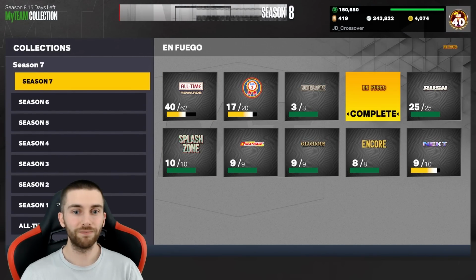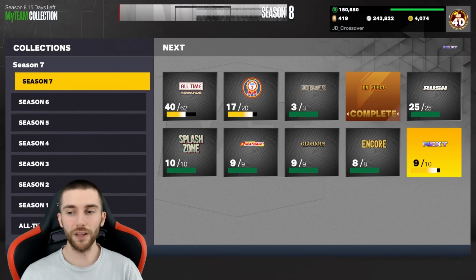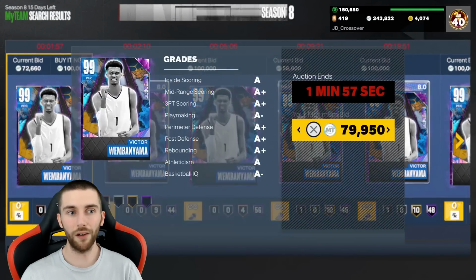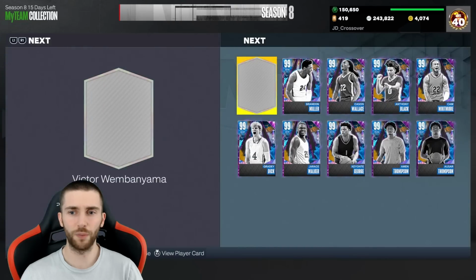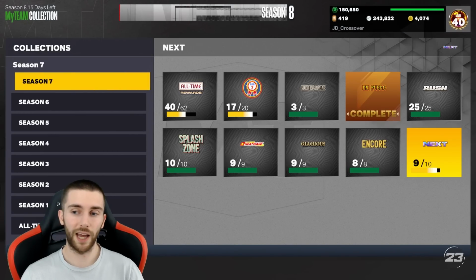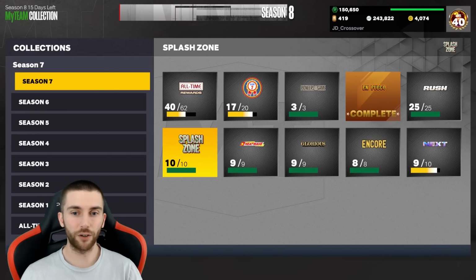Season 7, missing a little bit. There's a little bit to be desired here. We do not have Wemby, because I think he's going to come down in price. I think Pino and Taco is better than this version of Wemby. And he's power forward centre as well, so he's not even the small forward version. So, yeah, not going to buy that just yet.